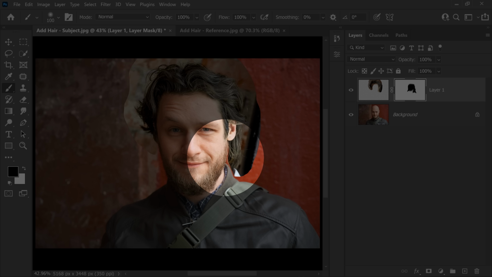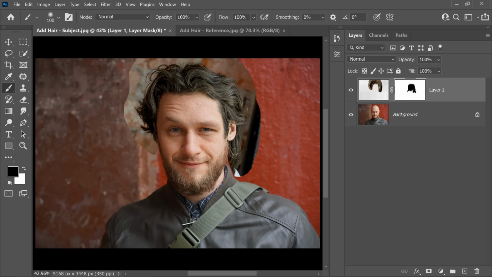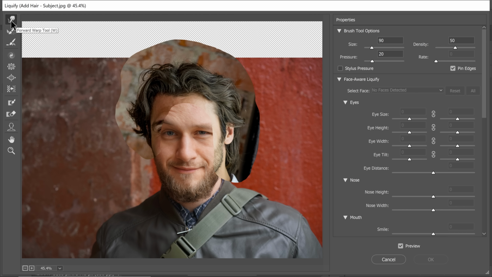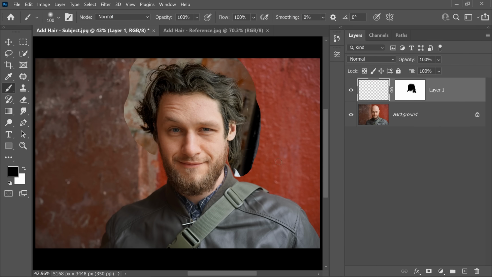Now I know what you're thinking. That part of the hair just looks a little crazy. So let's simply tuck it in. And to tuck it in, just simply select the layer and then go to Filter, Liquify. With the Forward Warp tool, shortcut W, just nudge it slowly and gradually inside. Once it's all nicely tucked in, hit OK.